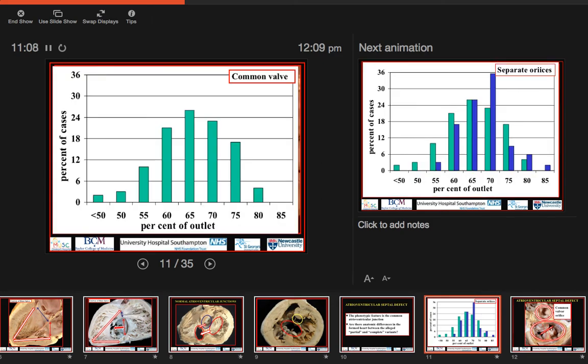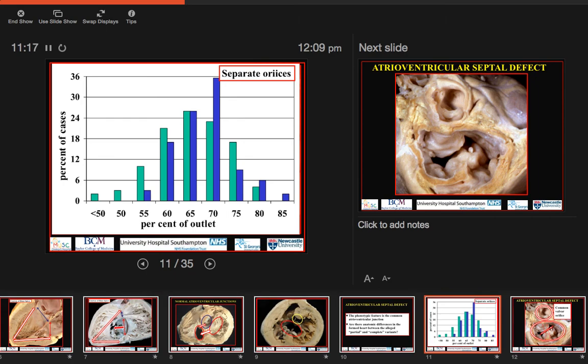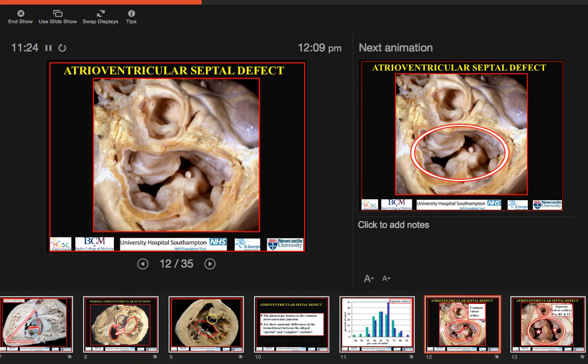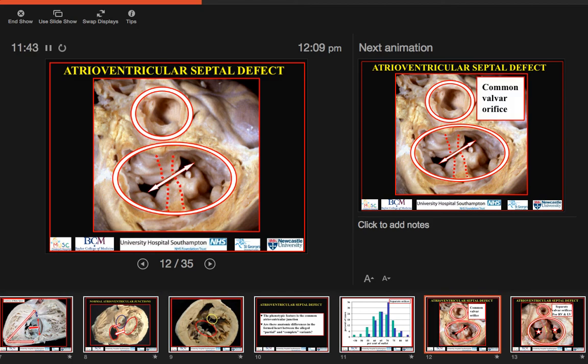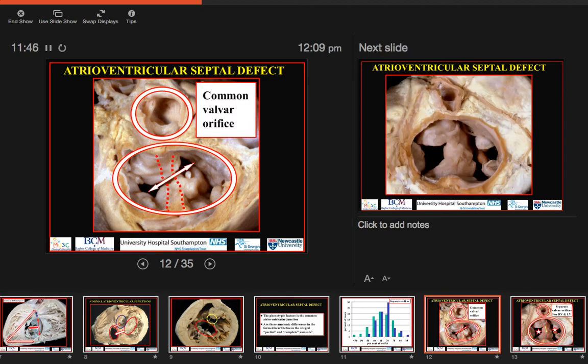And we then extended this observation using the archive at Pittsburgh, where we measured the extent of inlet-outlet disproportion where we have a common valve or when we have the ostium primum defect. And there is no statistical difference between the two. And that is hardly surprising, because when we look down on the atrioventricular junctions from the atrial aspect, and we look at the example that has a common atrioventricular junction, but also with a common valvar orifice, we see this figure of eight configuration that is part and parcel of the phenotypic features.